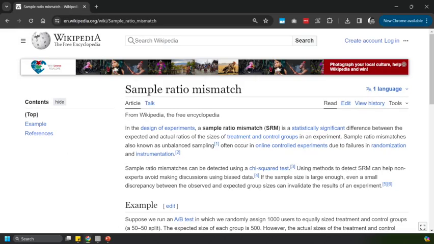Okay, so were you aware that when you run any A/B test, and regardless of the tool, you've got a very small chance of this thing called a sample ratio mismatch error happening? So basically what happens is that when you set up your test, you have a 50-50 distribution, for example, and then when you check the results at the end of your experiment, your distribution might be a 60-40 or 80-20, whatever it might be. Now, this difference can actually affect the validity of your data. And when this weird anomaly occurs, it's called a sample ratio mismatch issue.